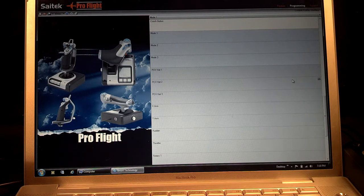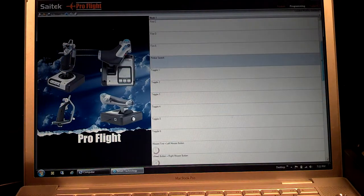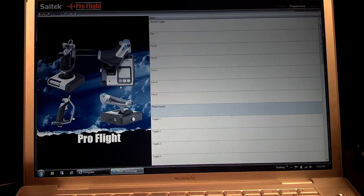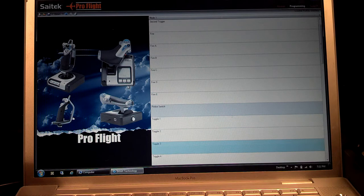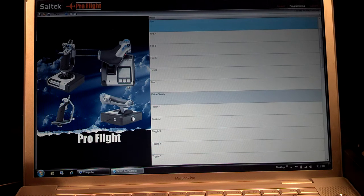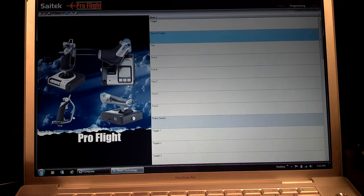Let's see. There's also 3 function buttons. I don't see those making an adjustment on the screen, but if you look over here where the mouse is wiggling, you'll see that it's lighting up. There's one. There's one. There's one. Fire button.